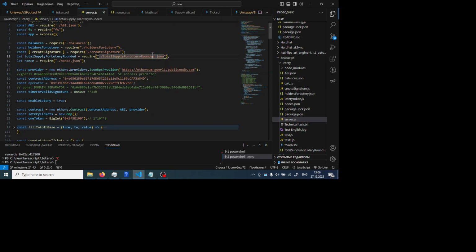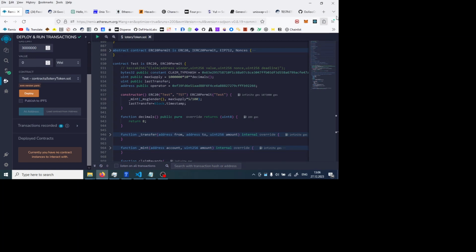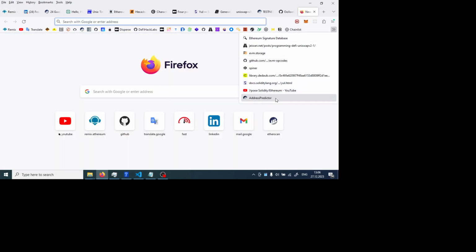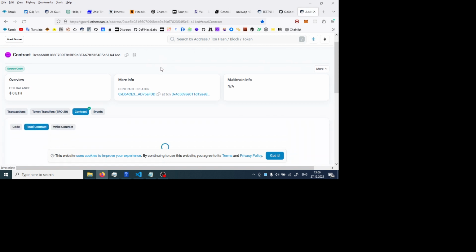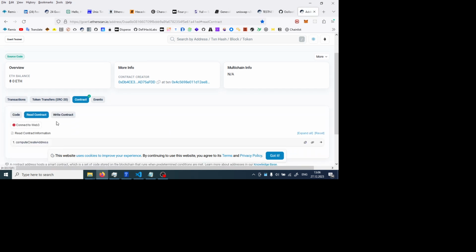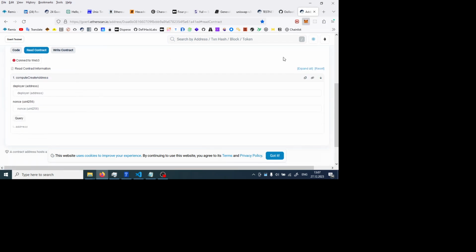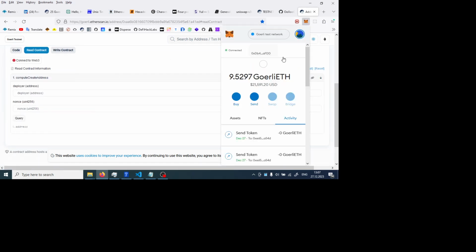So we predict the contract address here. We can use prediction of address, and we will do it now.